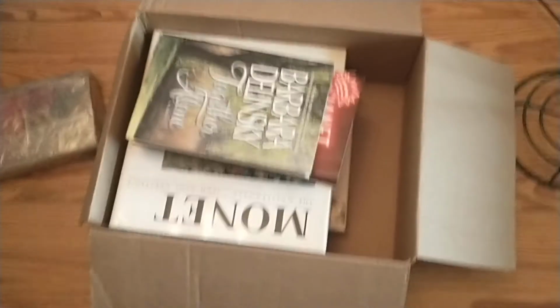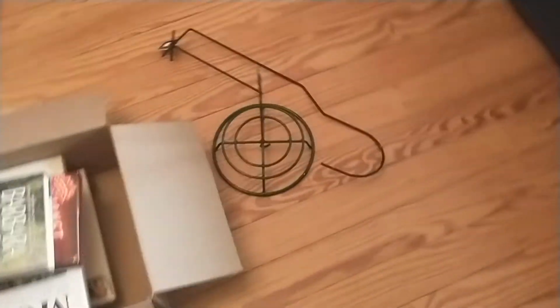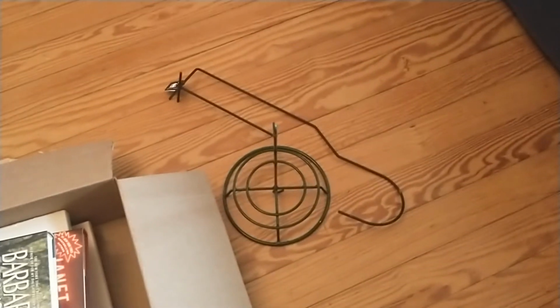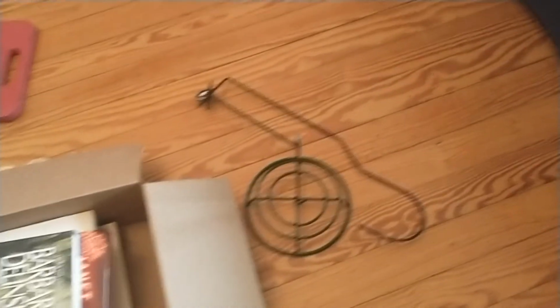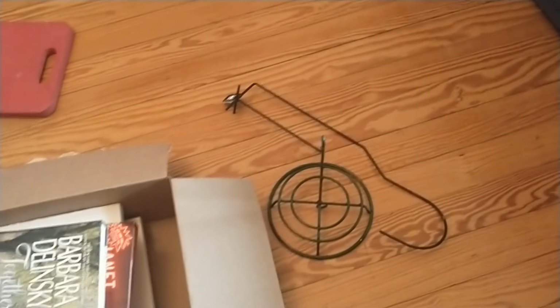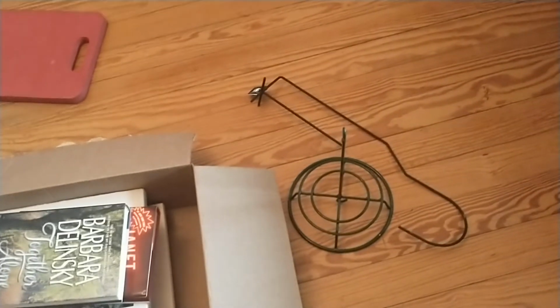So yeah, the books and this, and that'll be it for today. I'll have to find a place for these two things. Maybe in my closet. There's a closet in this room that has lots of stuff in it. That's probably the next thing I'm going to tackle. I'm just going to make this an ongoing series for Tiny Tidy Tuesday as far as getting this room straightened out, because I've got to get this room straightened out before she gets here.